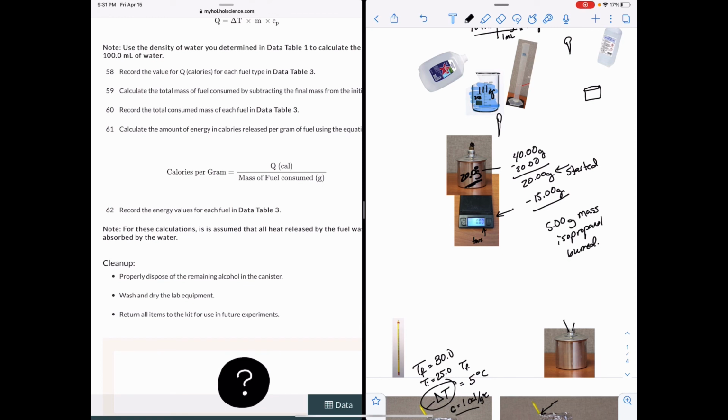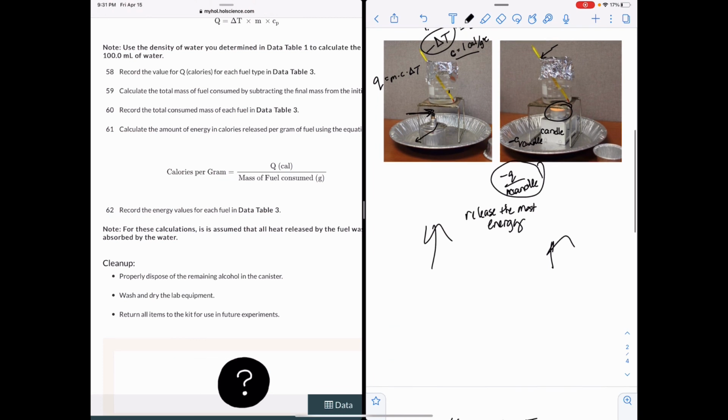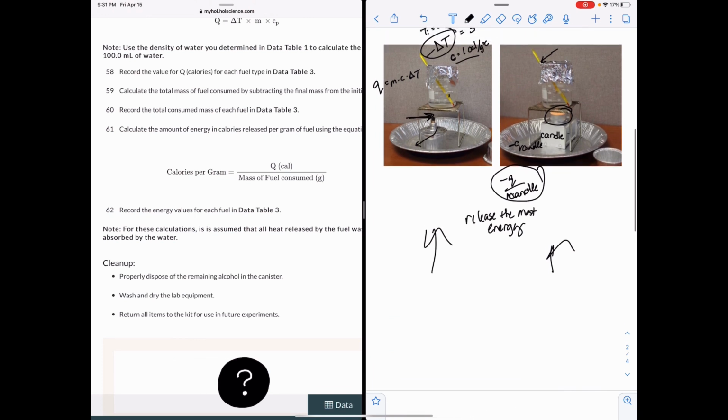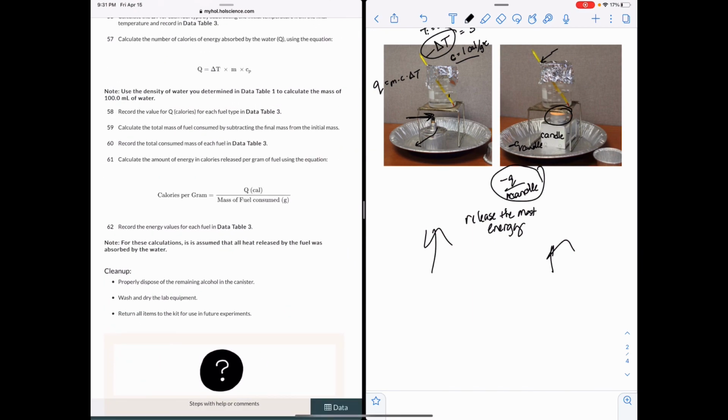So it's kind of weird because it feels like it's an over explanation for something that's actually kind of simple, but just don't want anyone to be confused on any of the steps of it. So hopefully that helps, and it's going to really help you get a sense for calorimetry.